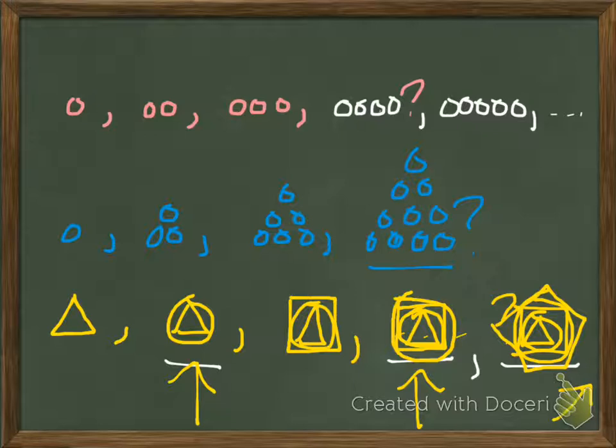Now, let's move on, because not all patterns that you're going to be looking at have anything to do with geometry or pictures. Let's take a look at a pattern that has just numbers. Let's start with 5, 10, 15. Think about what number is going to come next in that pattern. I think you can probably recognize we're counting by fives.